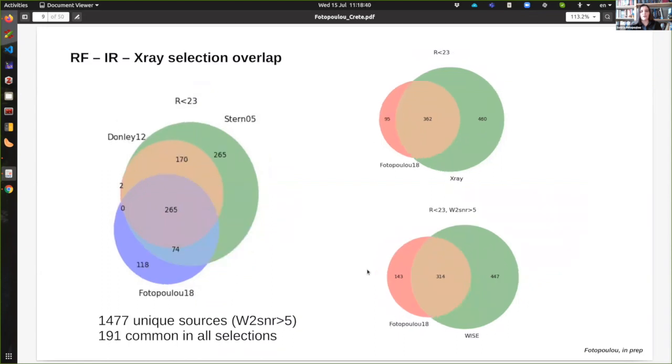So moving on to the machine learning bit that I will tell you all the details of in the rest of the talk, we have an additional 100 sources that can be identified from the colors of AGN that have not been identified from the infrared alone or from the X-rays alone. So this is somehow good news, but it seems that we are not quite solving the problem yet. We do have an overlap with many of the selection criteria, but we do not identify all of them just yet.